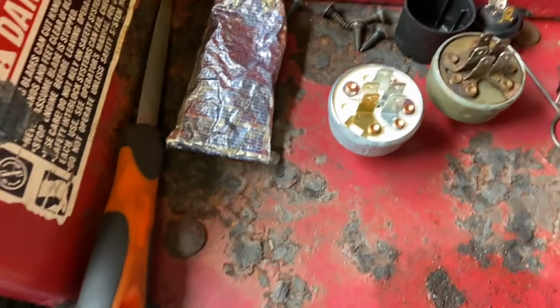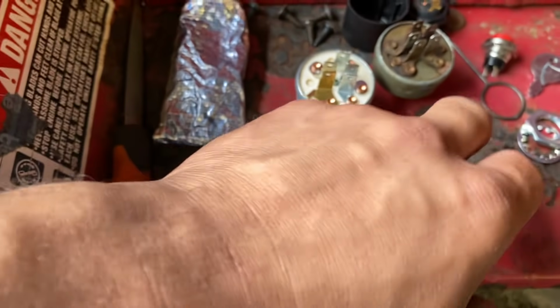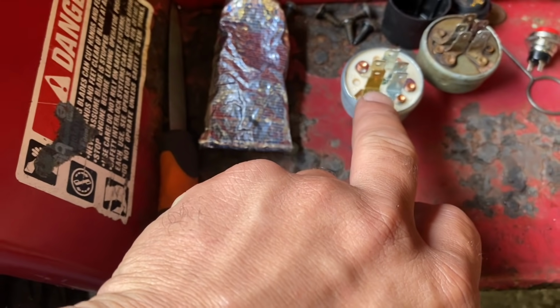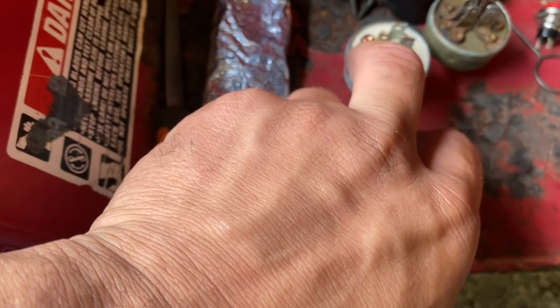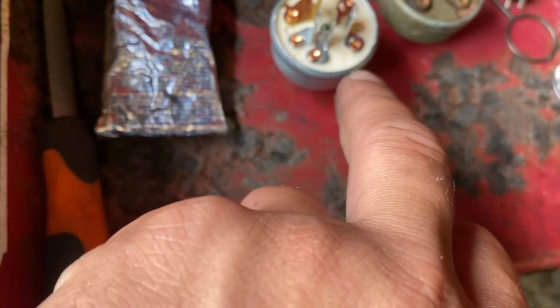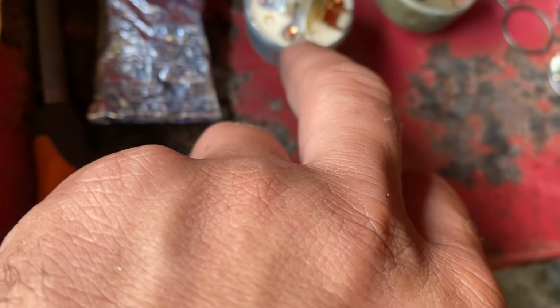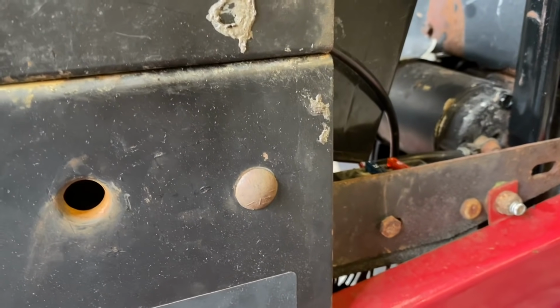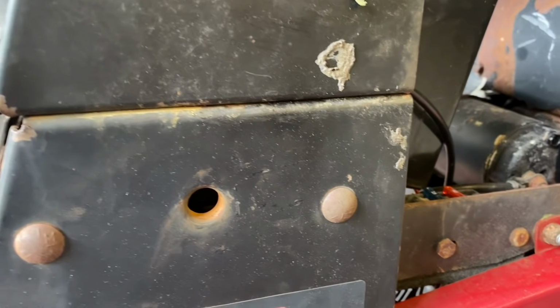The problem I'm having with this key switch here is that the ground is on this side instead of on this side now. And probably a couple of the other pins are not in the right order. So I'm going to have to figure out what all these little signs on here mean. This is definitely ground. This one I'm guessing maybe lights, switch, main, and then back. I don't really know. But I'm going to have to find out the configuration for this one and then the configuration for this one, and then we're going to have to switch some wires around and get it to work right. And then the key will actually start. As soon as I tried to start it, it popped the 25 amp fuse, so I put a 40 amp in there and it still doesn't do anything. So I'm definitely going to have to switch some wires around on there, guys.